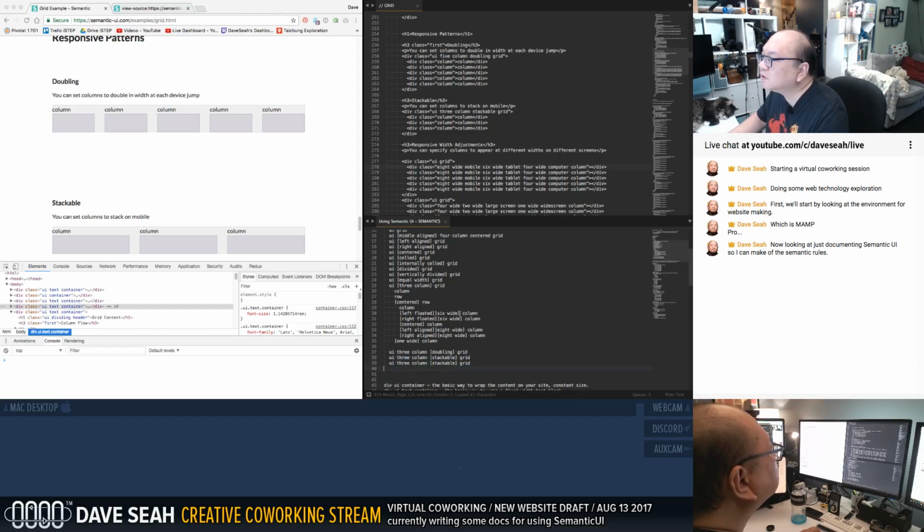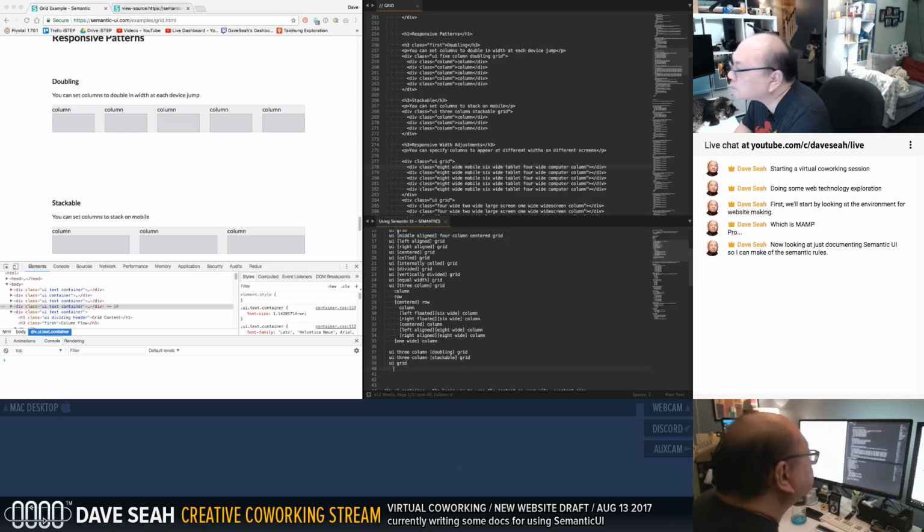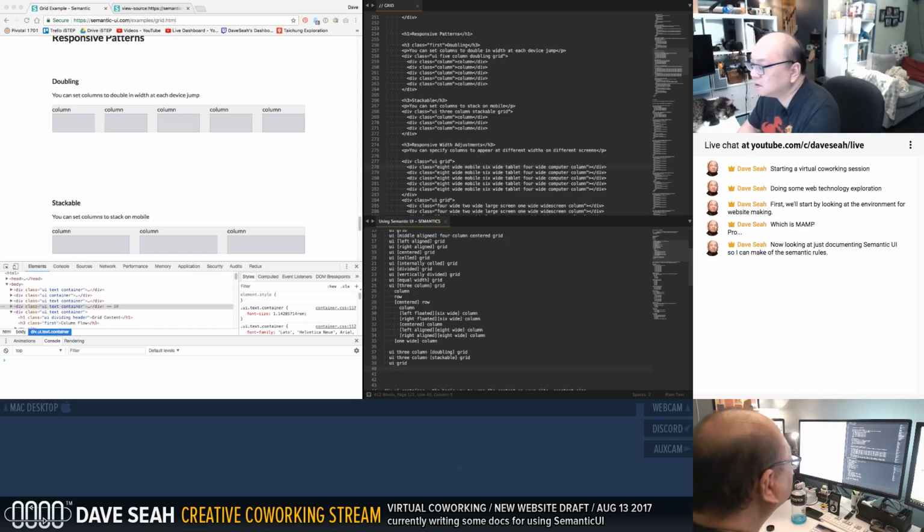Column. Grid. You can have multiple. 8 wide mobile, 6 wide tablet, 4 wide computer column.